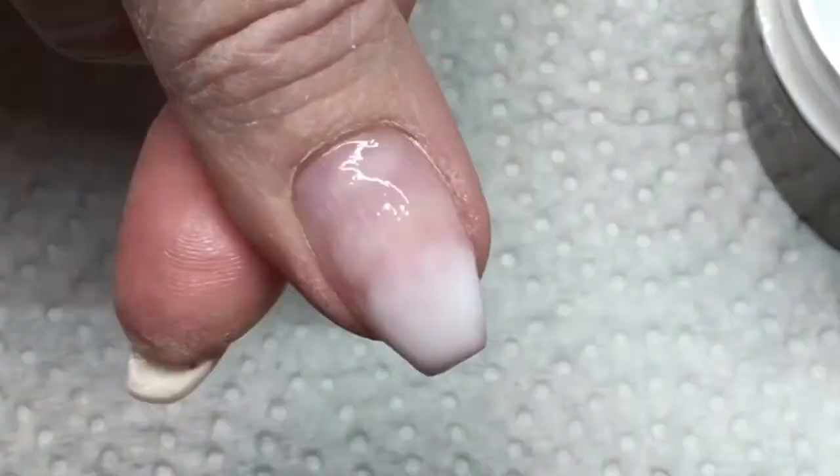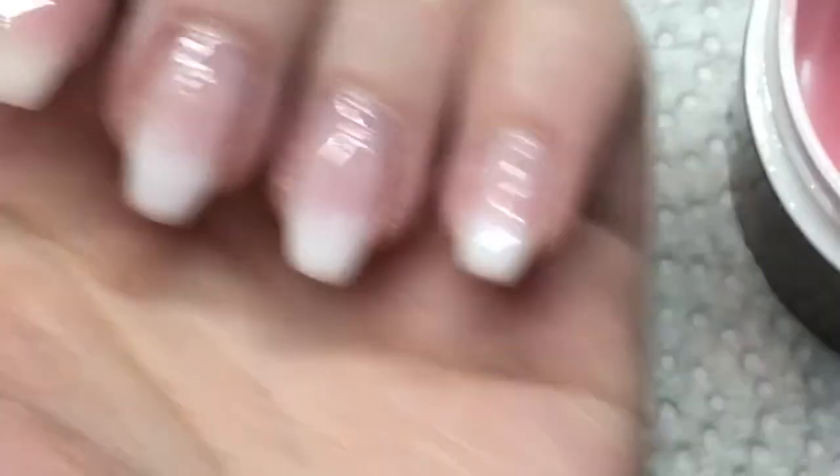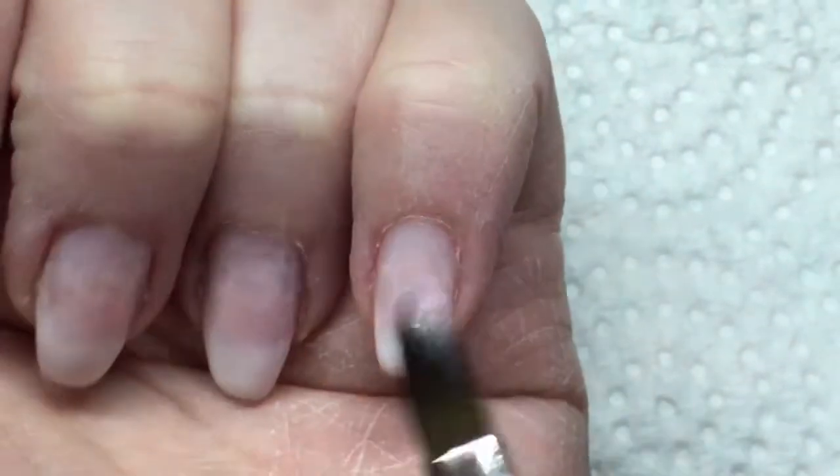Add a little more there, I just wasn't quite happy, which you can do, and then you can always use your fan brush again until you're happy with the look of it.